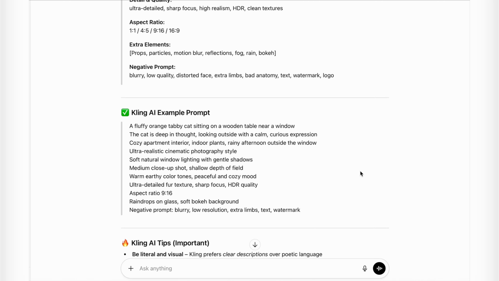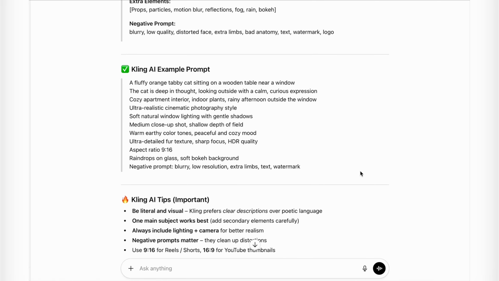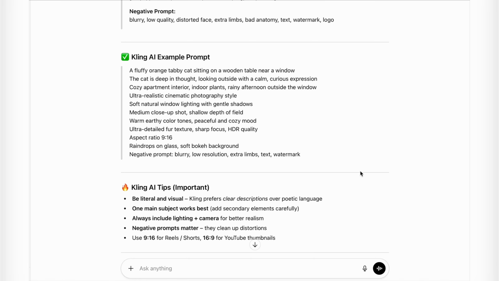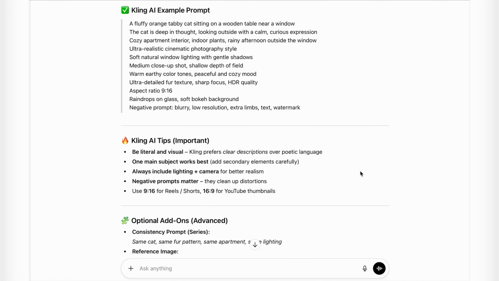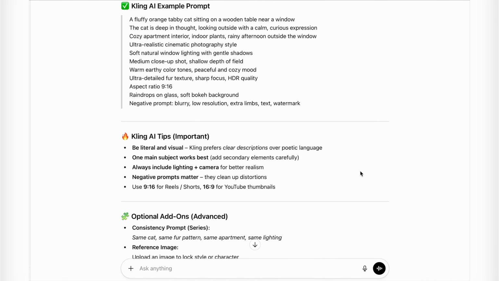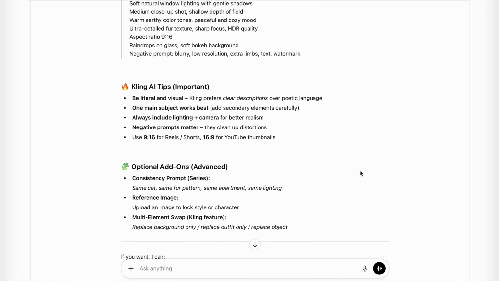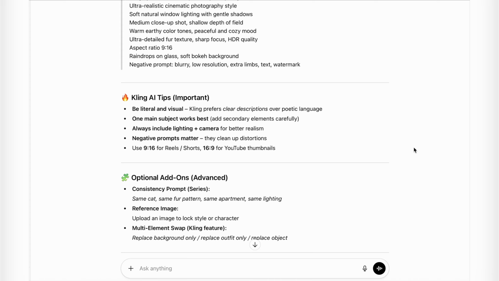I also included tips. You can use negative prompts to have better output. Example, cartoonish, distorted images, etc. For add-ons, this is for consistent character, use of image reference, and multi-element swap.